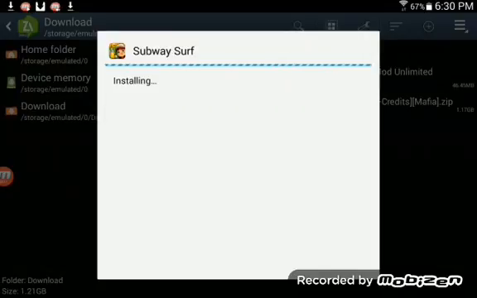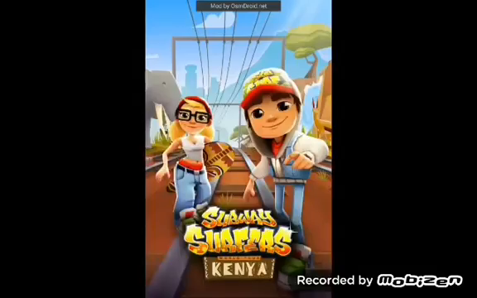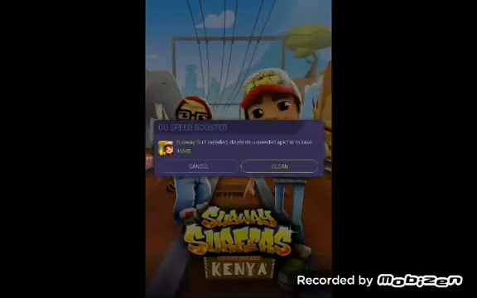After it is installed, you just want to open it. That's it. You don't need anything else. And this is the new Kenya APK, Kenya. And this does not have any viruses.